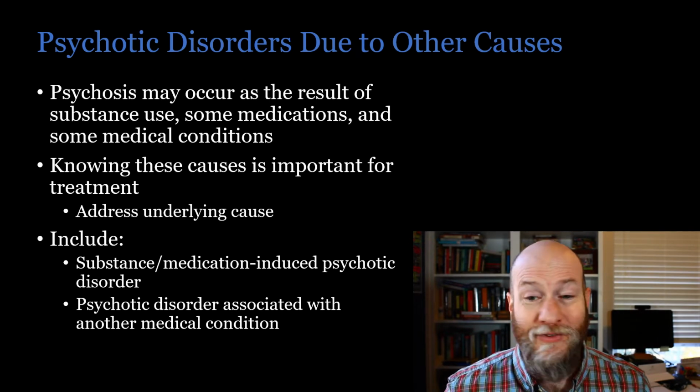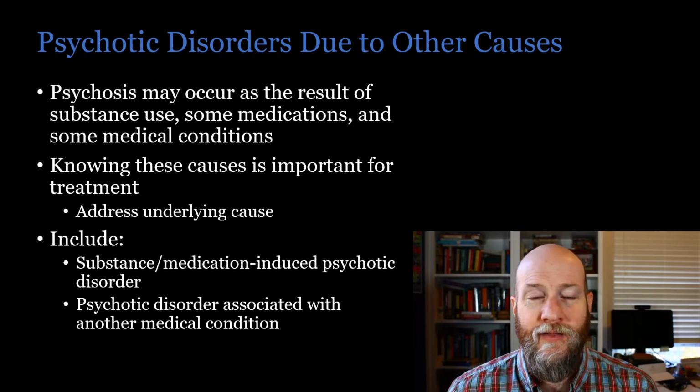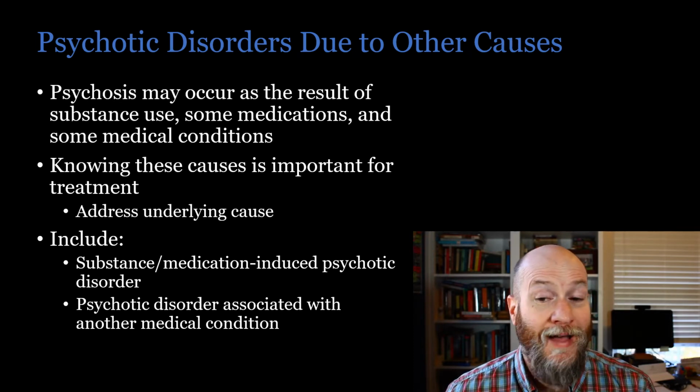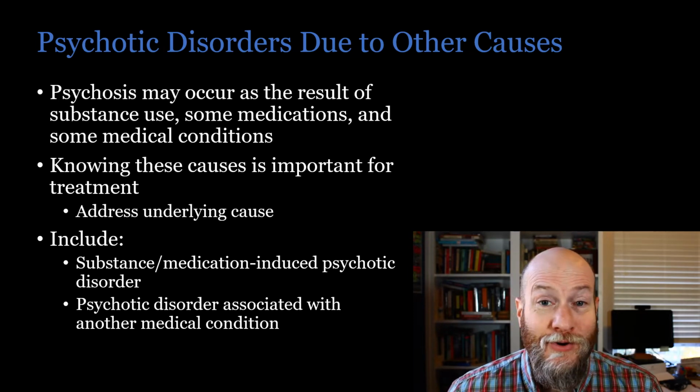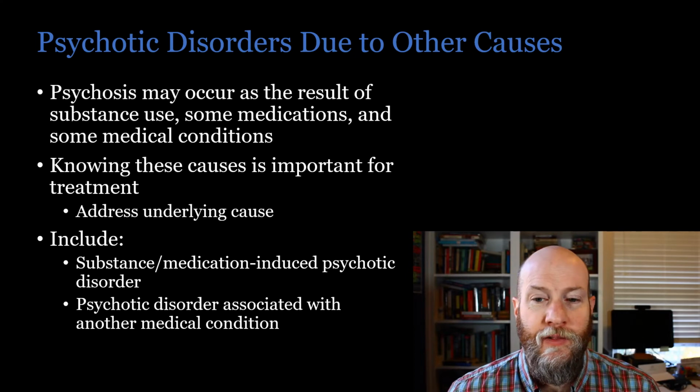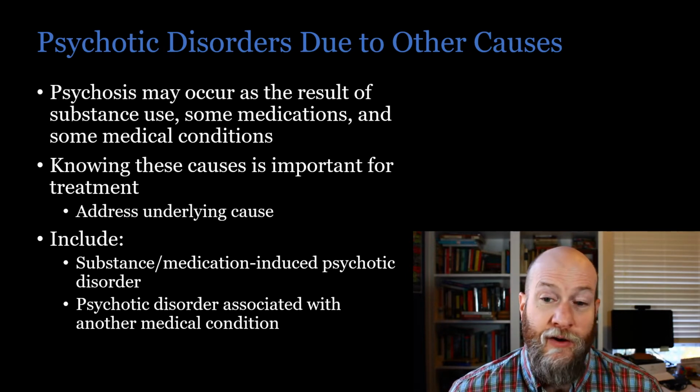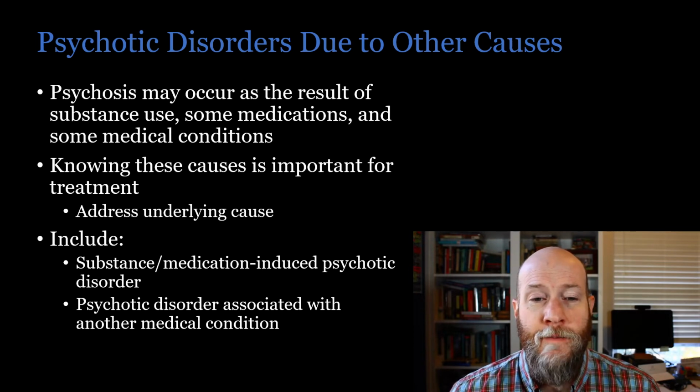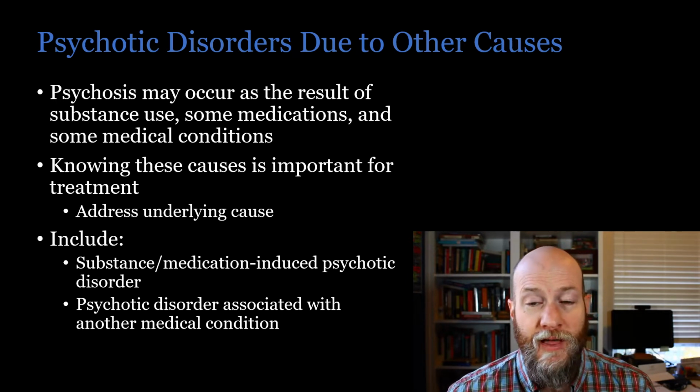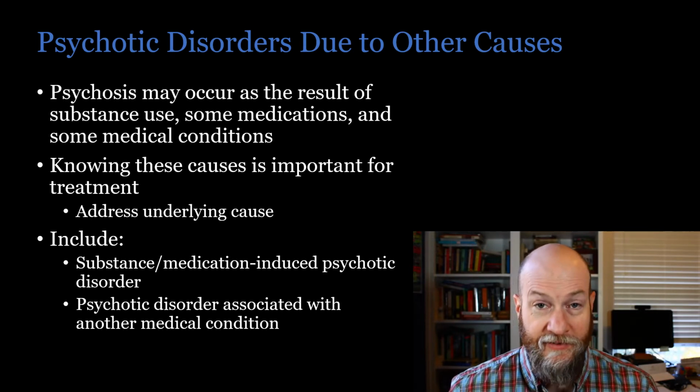And then, as is always the case in the DSM, we often have a catch-all category, so psychotic disorder due to other causes. As I mentioned, people can experience psychosis in the presence of a lot of other things going on. In my geriatric practice, when an older individual develops a urinary tract infection or a UTI, it's quite common for that to cause what's called a delirium, an acute period of altered mental status that usually gets better when you treat the underlying infection with antibiotics. But the person might become psychotic. They might develop delusional, paranoid beliefs. They might start having hallucinations. In fact, it's quite common to have hallucinations, especially visual hallucinations, in the context of a delirium.